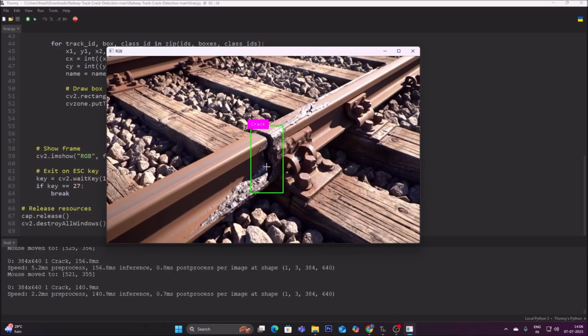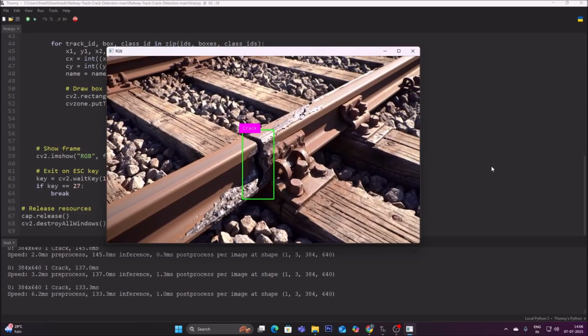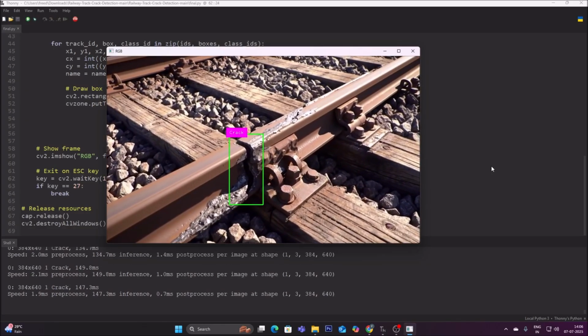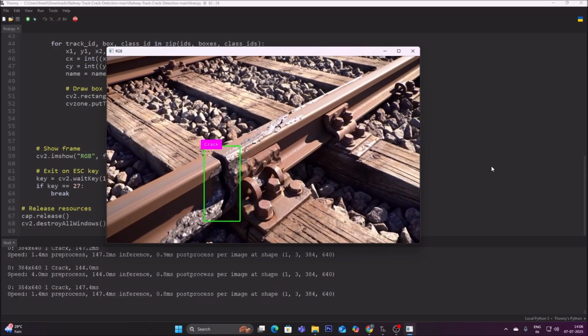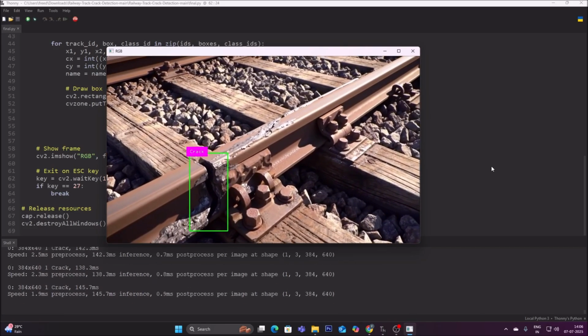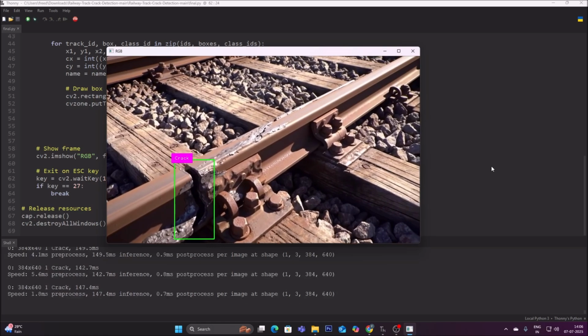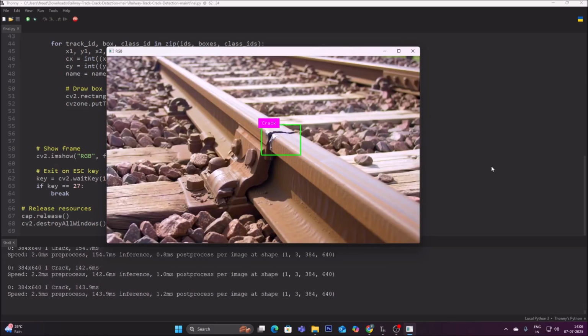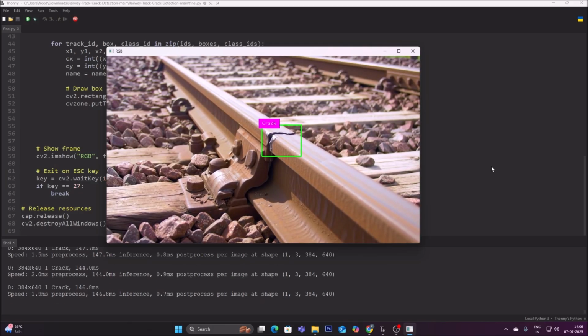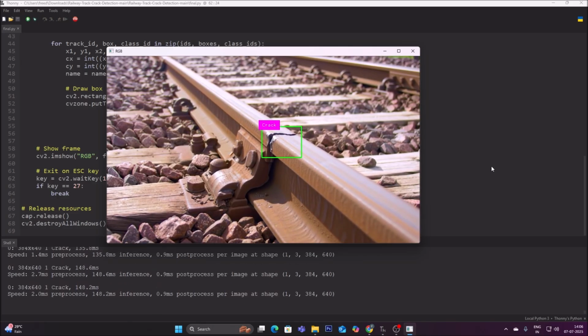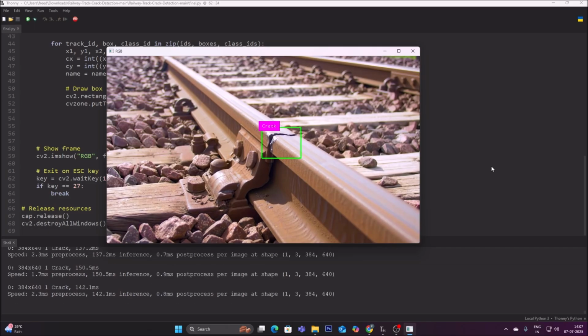This is the next. As I mentioned friends, we only used 41 images here, but in a real scenario you need more images. But this is just a demo, the idea of how you can use computer vision for railway safety, or let's just say for railway track maintenance purposes. So this is our basic object detection. We are detecting the track crack right now using the normal Ultralytics object detection.